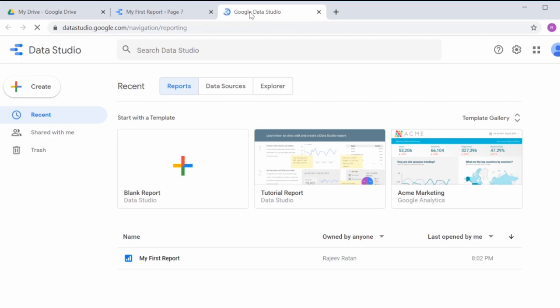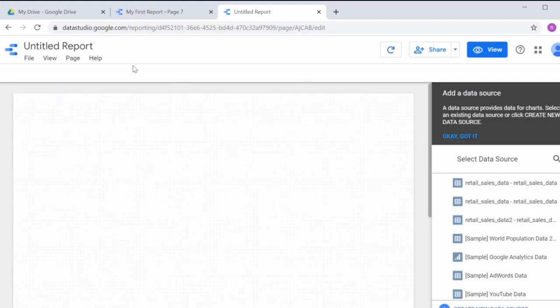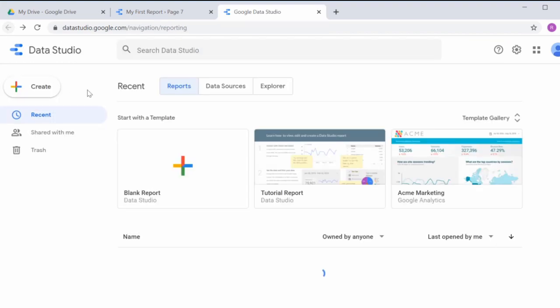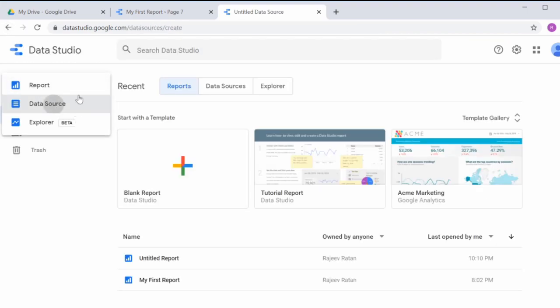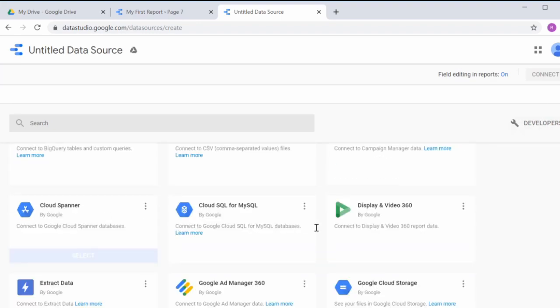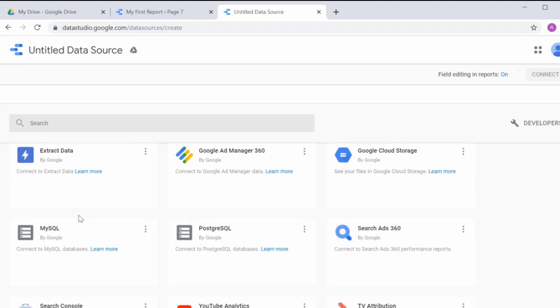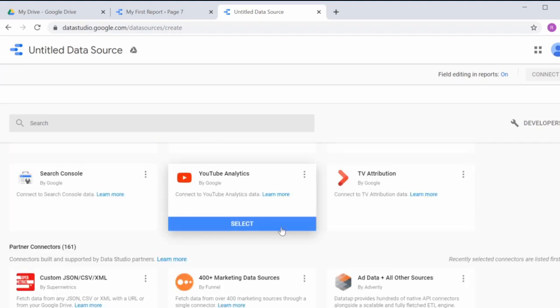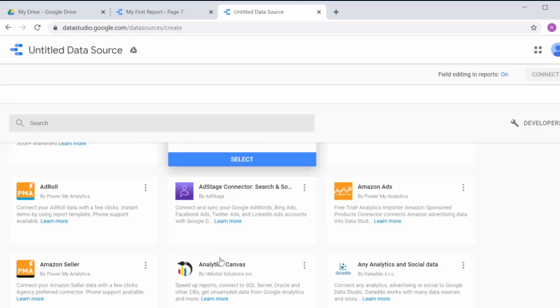All right, so we're going back to our default Google Data Studio initial screen, nothing. And let's create a report here. Whoops, not a report, my bad. It is create a data source. So when you're creating data sources here, we pulled from a static CSV sheet. However, you can pull from a number of different Google tools here, like Google Ads, Google Analytics, SQL, Postgres, all done by Google, YouTube Analytics, so many different things.